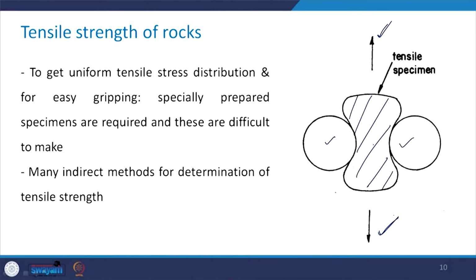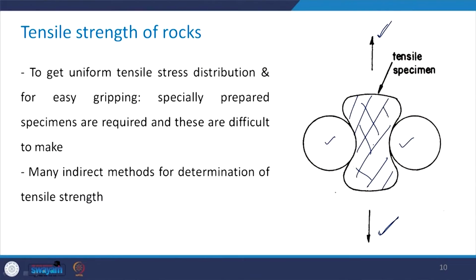Now, let us say if I am able to make this shape of the specimen, then I have to provide some kind of arrangement for the gripping of this specimen onto the machine where these direct tensile loads can be applied. So, you see here that I have designed this gripping mechanism in such a manner that it is holding this specimen in position when we apply the load here at its end.